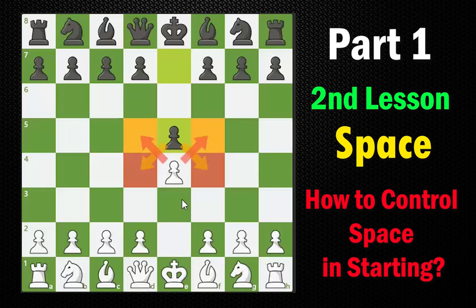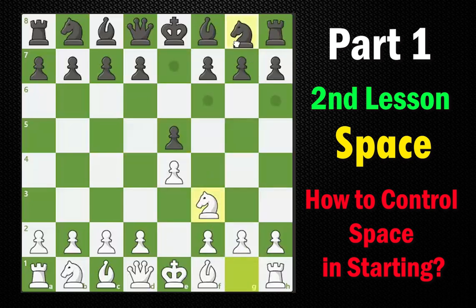Now, how to do that? So it is a bonus tip. It's not mentioned in the book, but it's a bonus tip. Look closely. What if white brings his knight out, then black brings his knight out, just copying? Then white can play this move. If black plays this move, you capture over here, black copies and captures over here, of course.